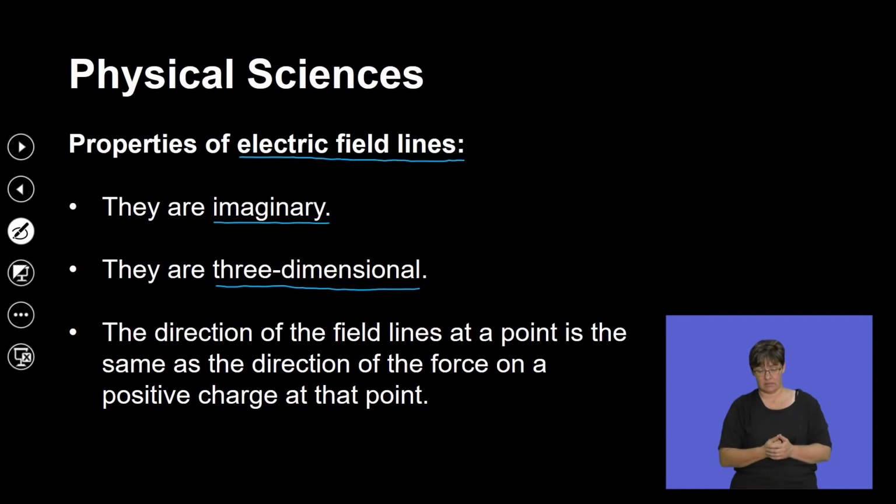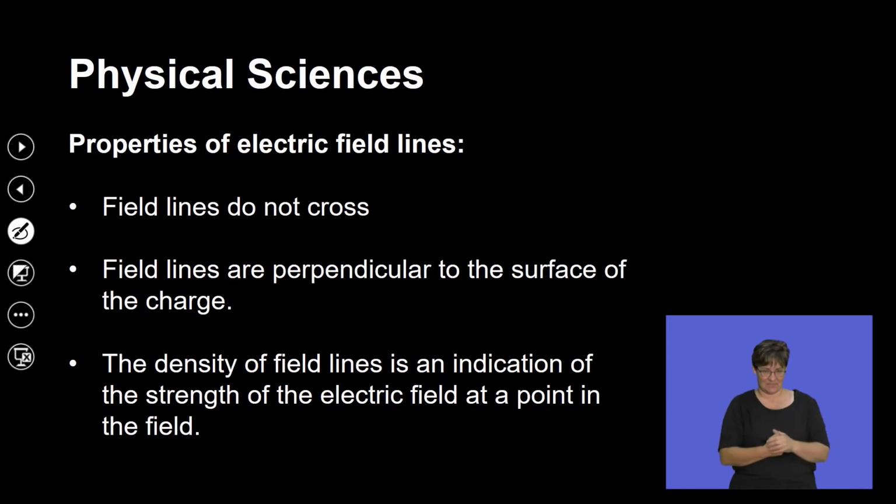And then, thirdly, the direction of the field lines at a point is the same as the direction of the force on a positive point charge at that point. So this is basically what we talk about when we ask how we determine the direction of the field around a point charge. The direction of the field is determined by using the unit positive charge, which we're going to discuss shortly, right? Furthermore, the field lines do not cross. So when you draw the field lines, make sure that these lines, never mind they're imaginary, do not overlap each other in their representation.